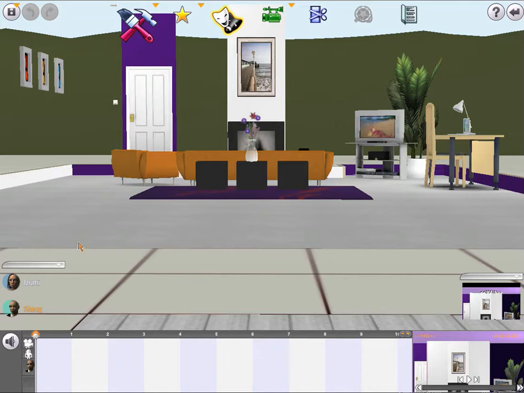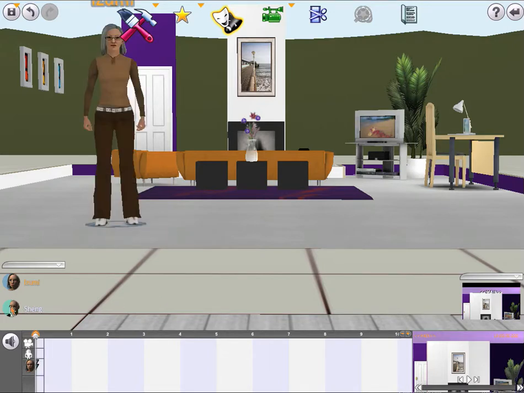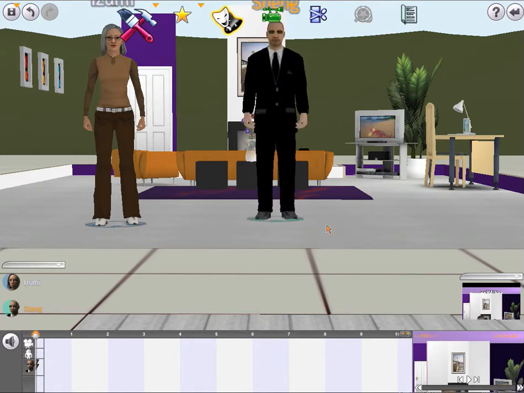Let's go ahead. I've got a couple of figures I've loaded up here. Let's go ahead and put them in the scene. All right, there's our, should be coming in a second here. Let's try that again. All right, she should be popping up any second now. Let's go ahead and put the second character in. And I'm not going to worry about actually creating a real scene. I'm just doing this to demonstrate what happens here.